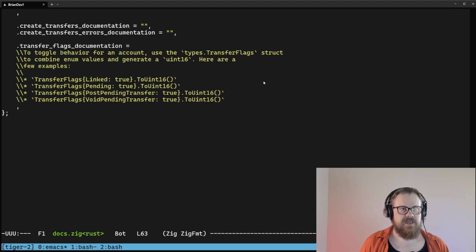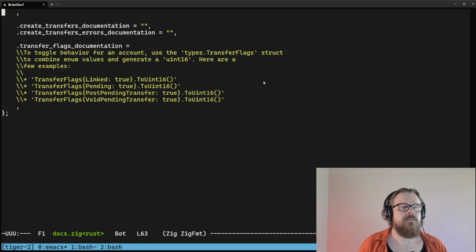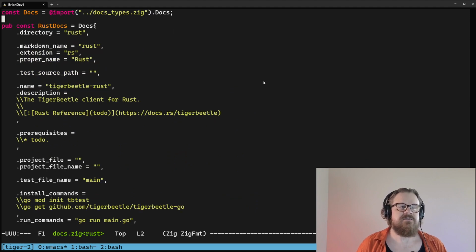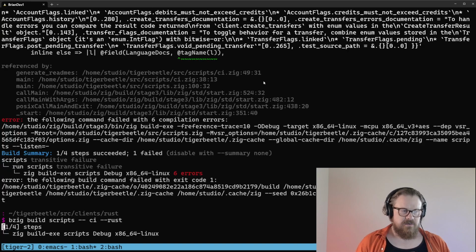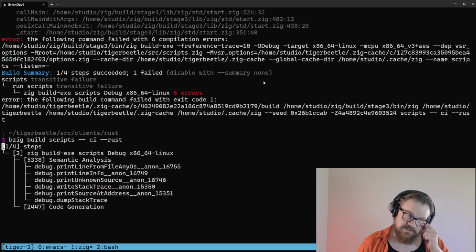The same docs are going to be written for every single client with just tiny bits of variation. So there's kind of no room to make the Rust client README super amazing. We just have to go with whatever is written in the general client README, I guess. But I think I can just leave this all and see what comes out the other end. And we'll slowly massage it into something that looks better for Rust.